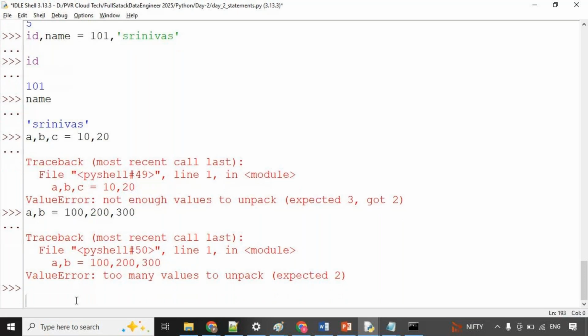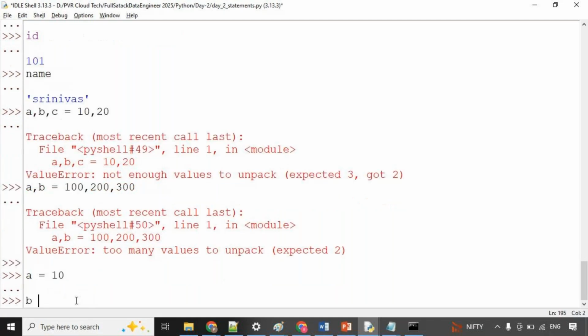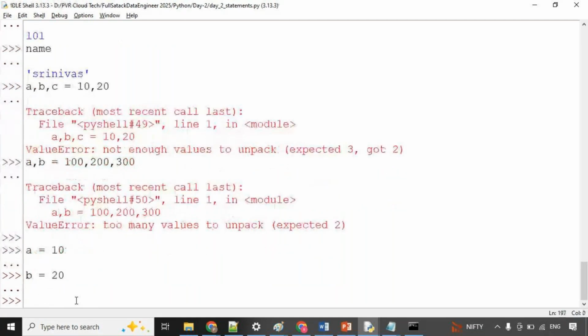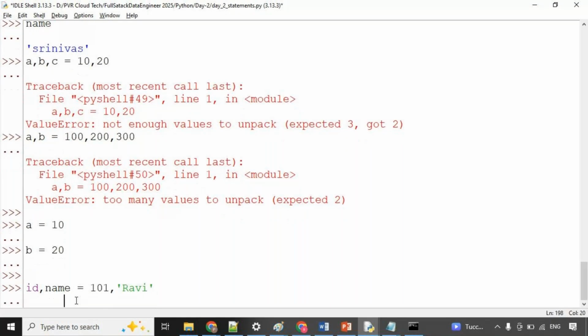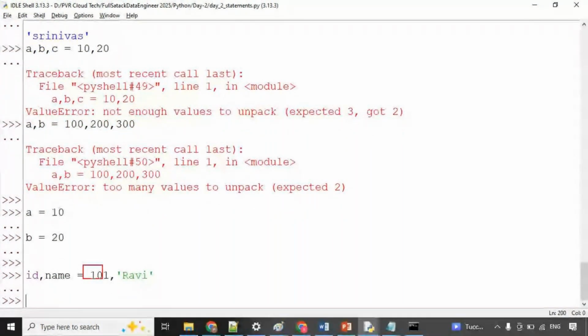Consider here a equal to 10, b equal to 20. a comma b equal to b comma a. Okay, let me tell you like this. ID comma name equal to 101 comma Ravi. So here the first value is assigned to the first variable, the second value is assigned to the second variable. Now ID value, name value.